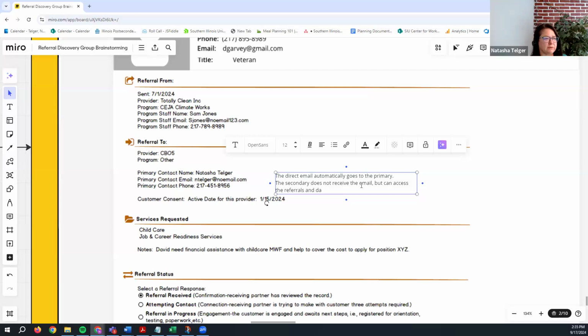Okay, secondary does not receive the email but can access referral and dashboard, etc. But they could receive notifications. So maybe the person that's the primary receives the email and can access it through the tools. The secondary may not receive the email, but can access it through all the tools.